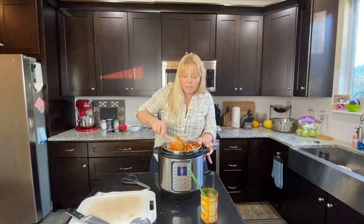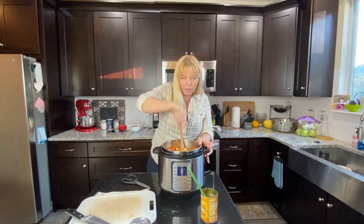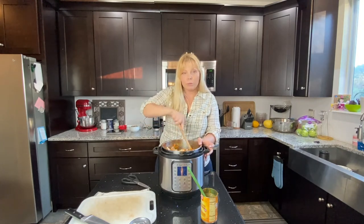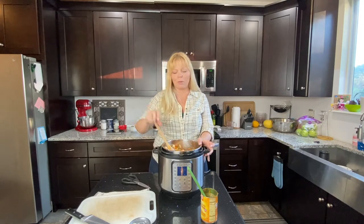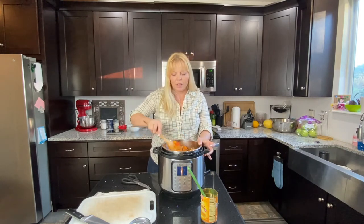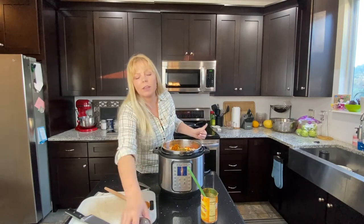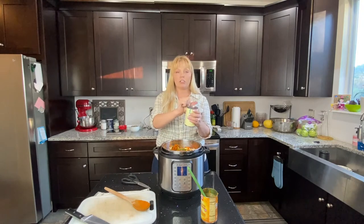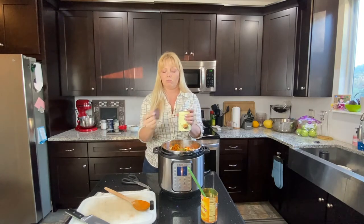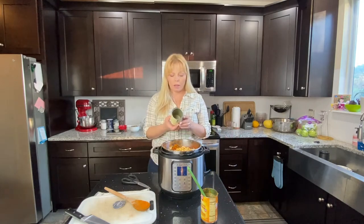So I'm gonna mix this all in. This is pumpkin goodness. Pumpkin is so good for their poops. I'm talking about poop while we're cooking, but veterinary medicine, that's what it is. They're just gonna love this. And then I'm gonna put this entire can of chickpeas in. I don't even have to take the water out. That'll be some water, okay?